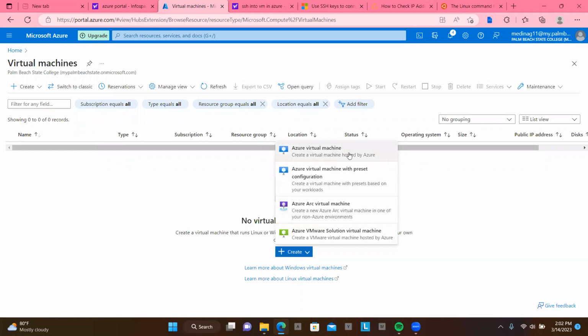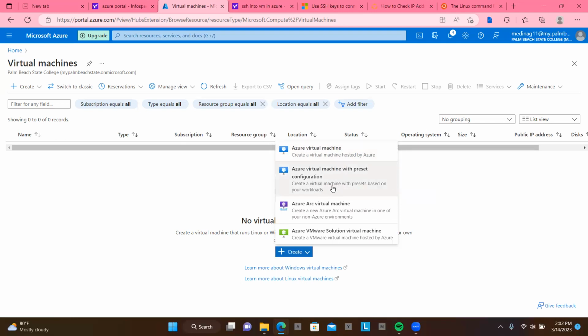Azure virtual machine says create a virtual machine hosted by Azure. Azure virtual machine with preset configuration says create a virtual machine with preset configuration. This is the predetermined configuration, like if you want the server type, or if you want it to be highly available or stuff like that.